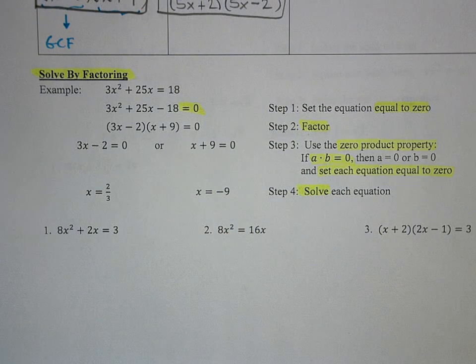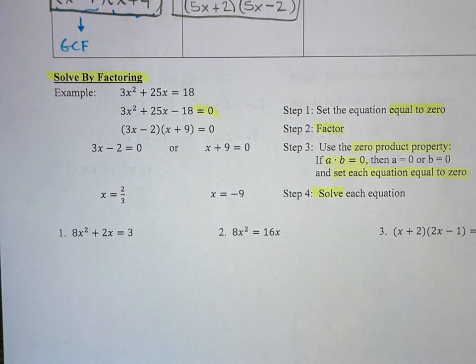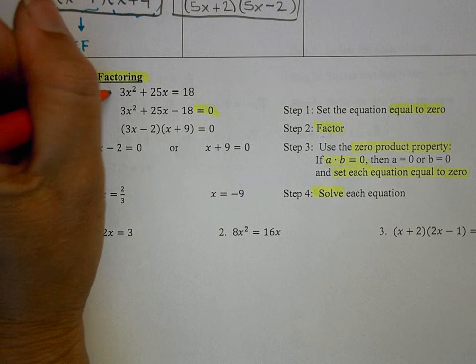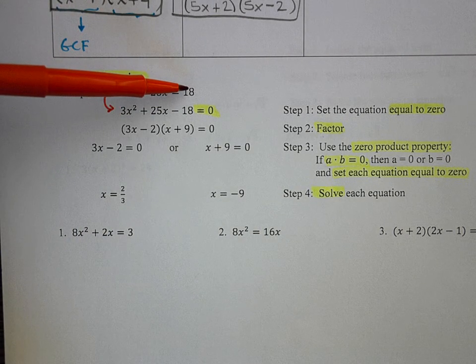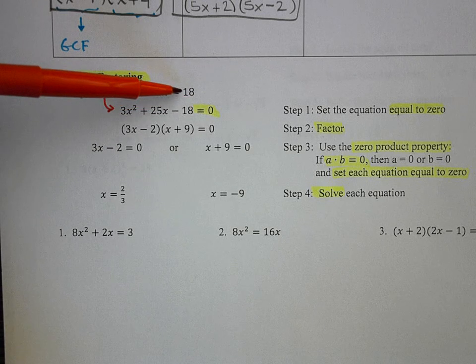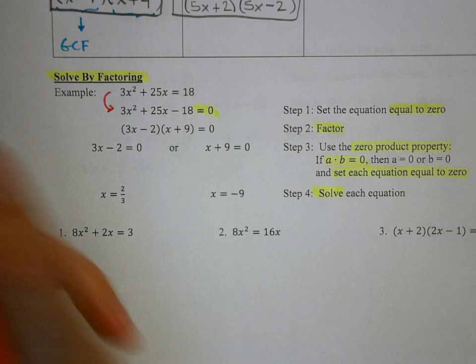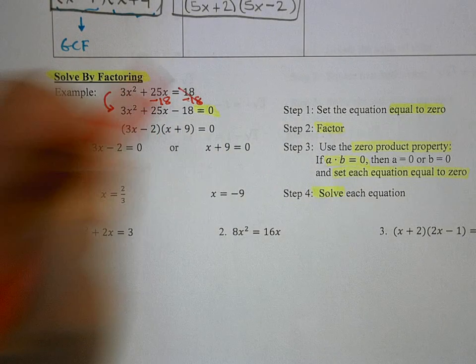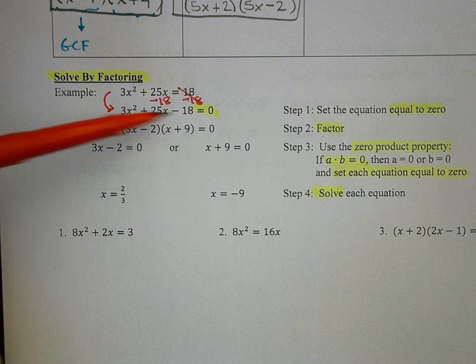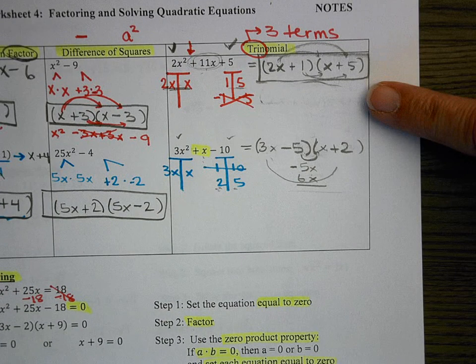All right, so let's take a look here. If I look at the difference between step 1 and step 2, what is different? Between these two steps, it looks like this turned into a 0, right? So 18 turned into 0, and that was done by subtracting the 18 over. So first things first, subtract the 18 over. And then factored, so this is trinomial factoring, so that would be our guess and check factoring, like this style over here.